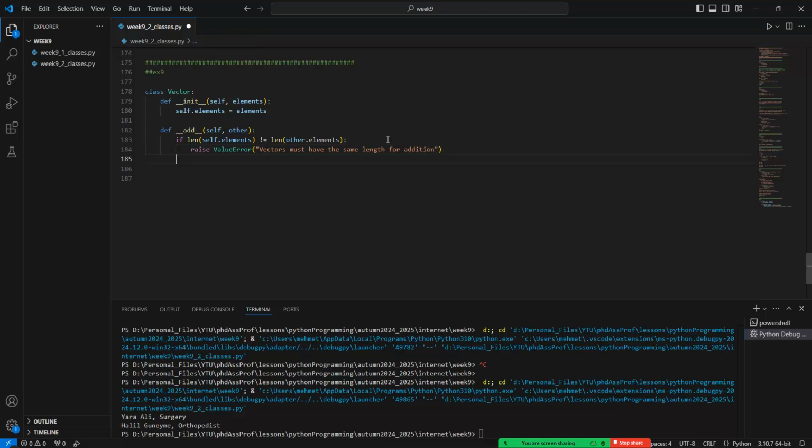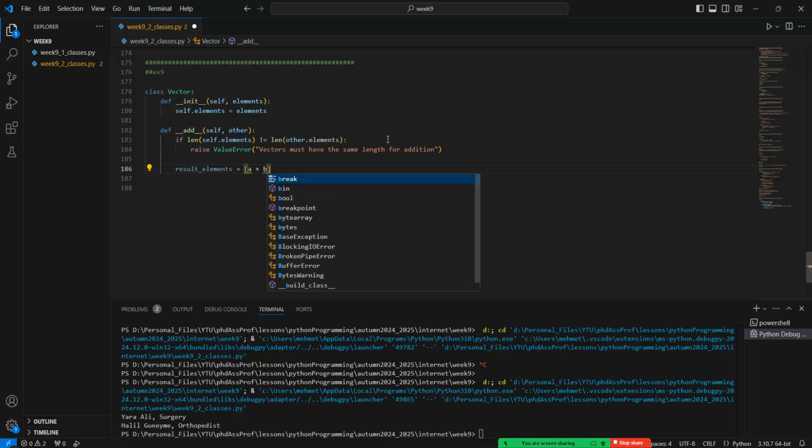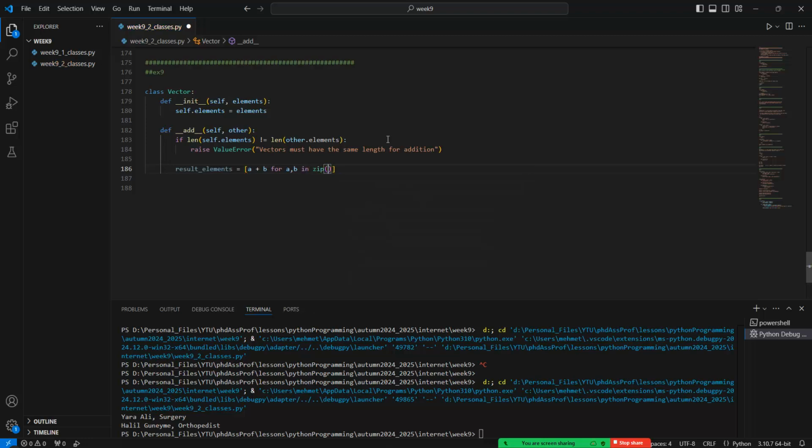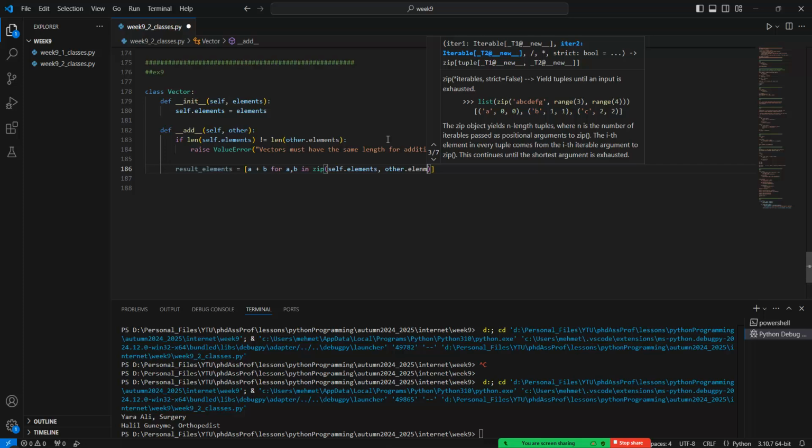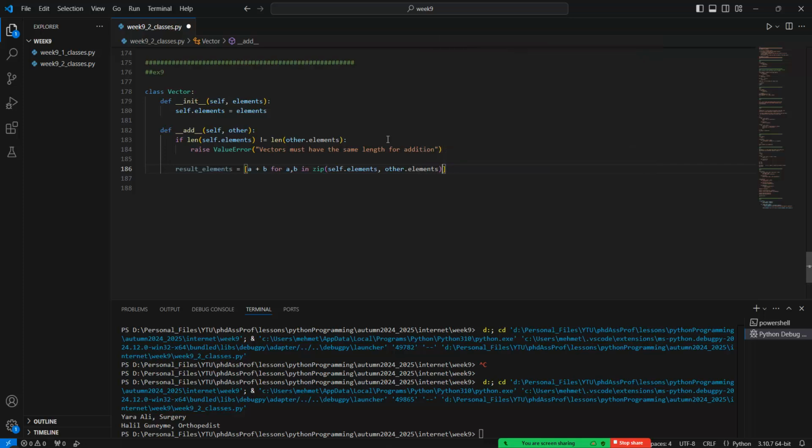Vectors must have the same length for addition. Okay? So if this is the case, then the result elements can be built with the list values a plus b for a, b in zip. Just remember the previous lesson. The self.elements can be searched and the other.elements can be searched by using these notations.